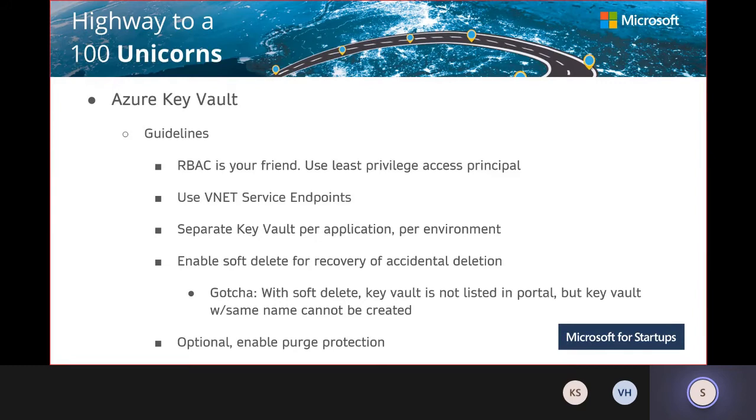Use a separate Key Vault per application per environment. This goes back to the same principle with subscriptions, where you don't have everything stuffed into one. It defeats the purpose. Separate it out. Have one Key Vault per application per environment. If your application has dev, stage, and prod, have dev, stage, and prod Key Vaults. Key Vaults don't cost you anything extra to build, and you have the advantage that if a rogue script has gone wrong, the blast radius is limited.